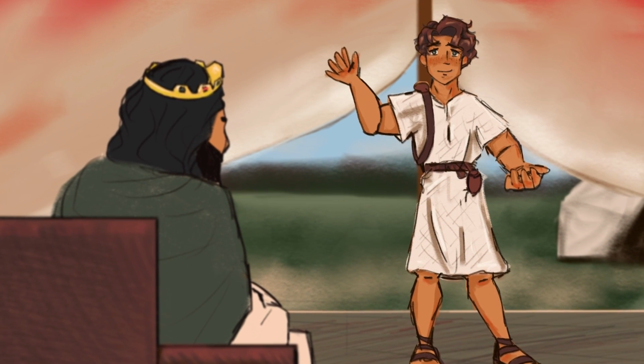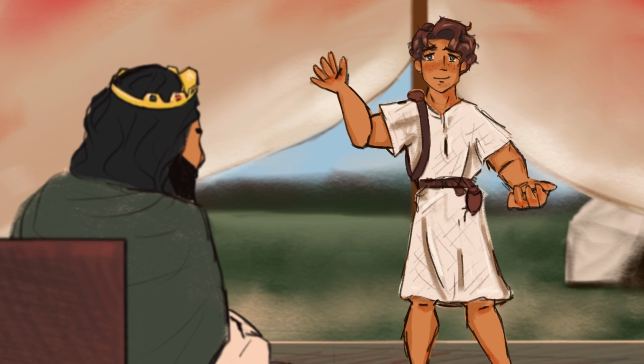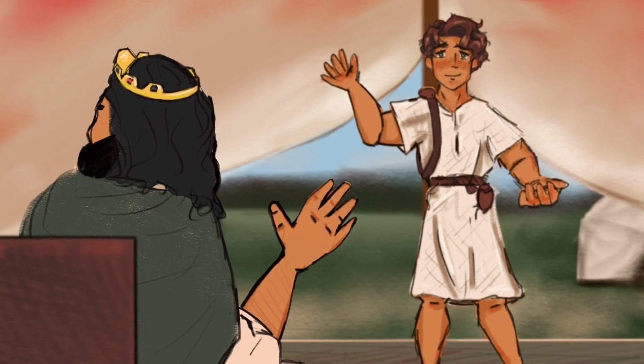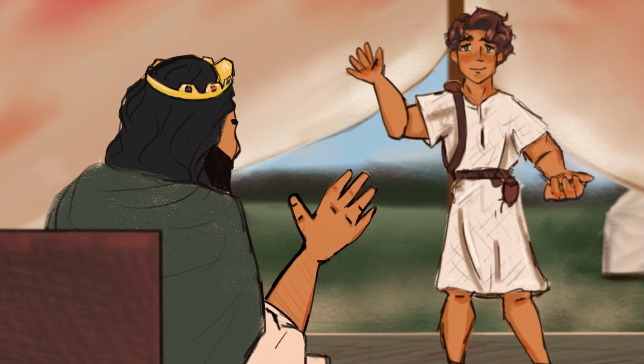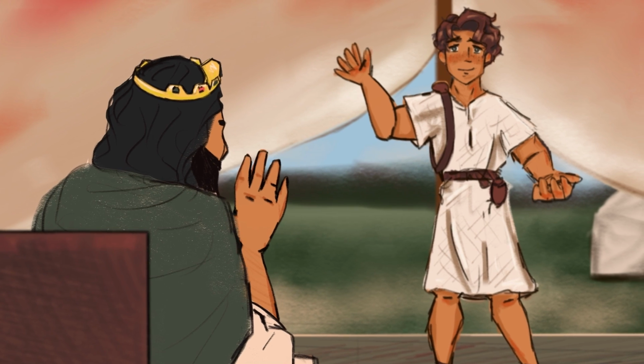"Don't worry about this Philistine," David told Saul. "I'll go fight him." "Don't be ridiculous," Saul replied. "There is no way you can win. You are only a boy, and this giant is a man of war." But David didn't give up.